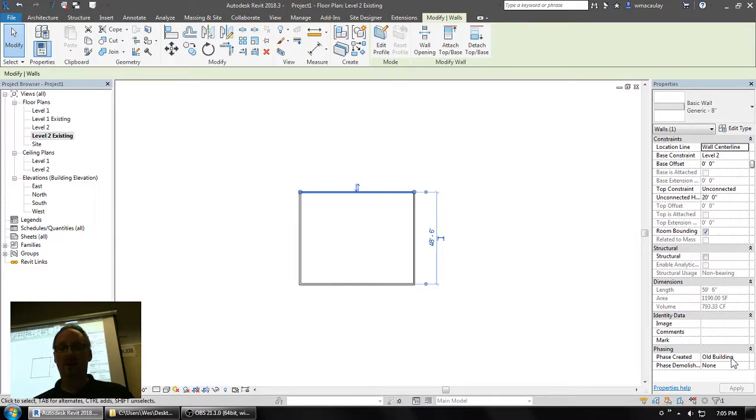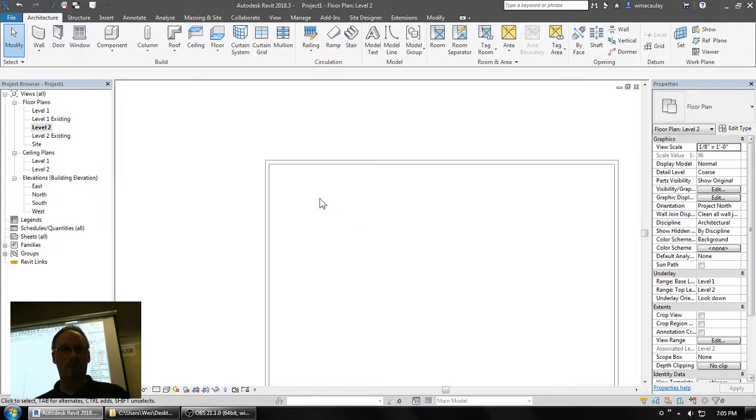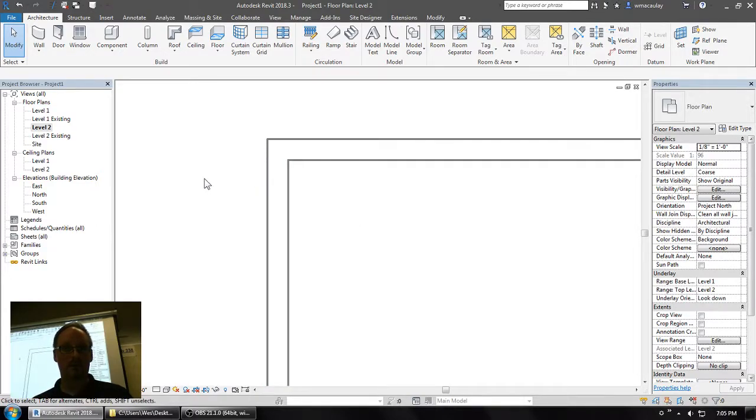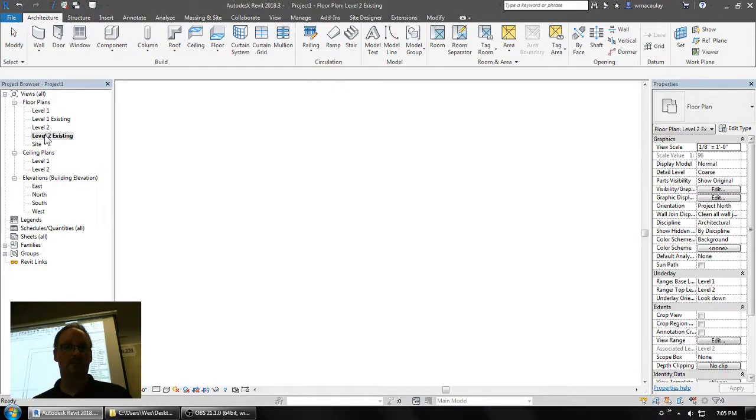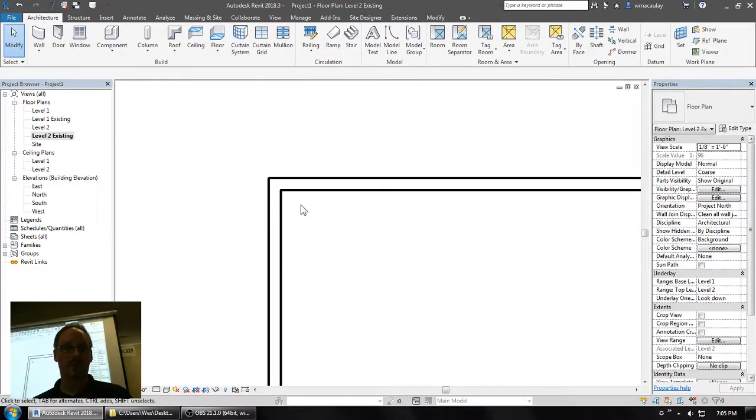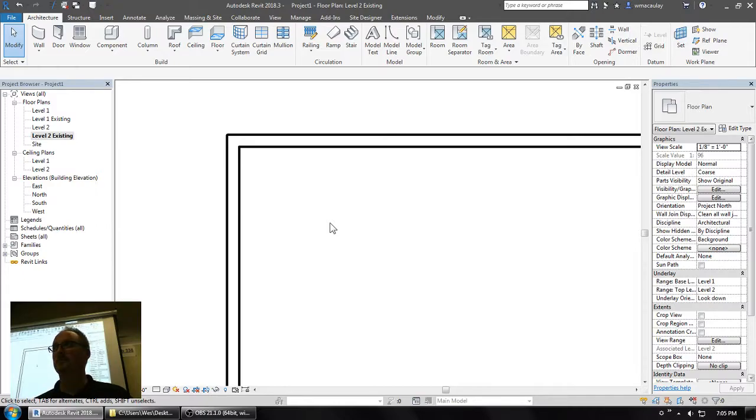Now, what happens to these walls when they are viewed in a later phase? So here, level 2 existing. If I go to level 2 now, you might notice that the walls appear gray. In the existing view, they are black.